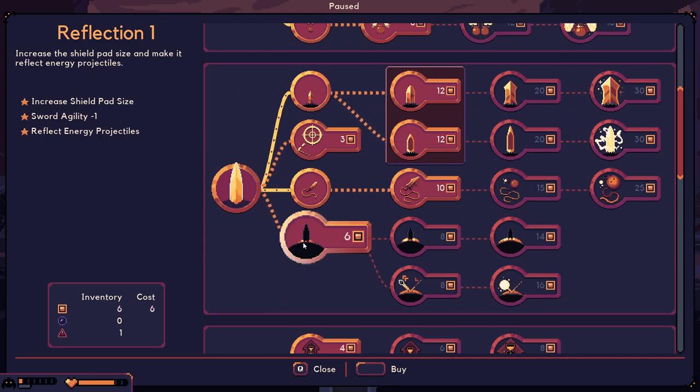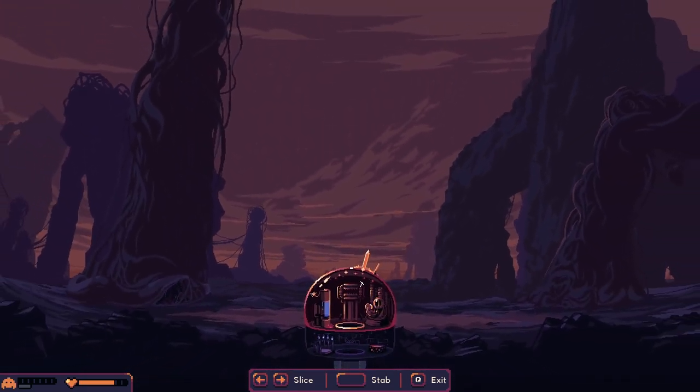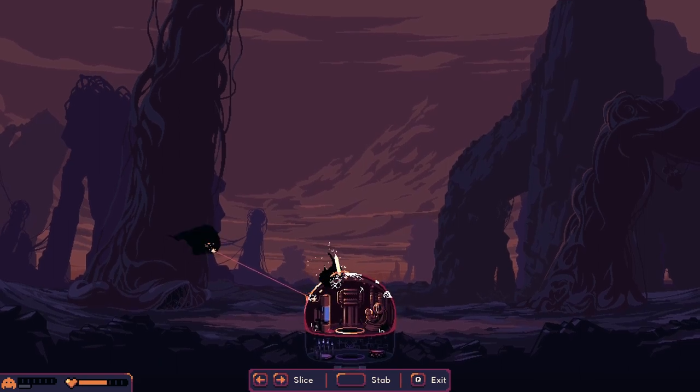Alright, we'll get the reflect. Okay, and it gives me a bit more of an area to stop the damage coming. Don't. He's so quick. Can't even get him. Get off! Stop hammering on my dome!